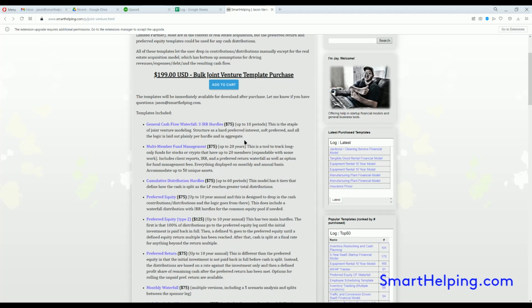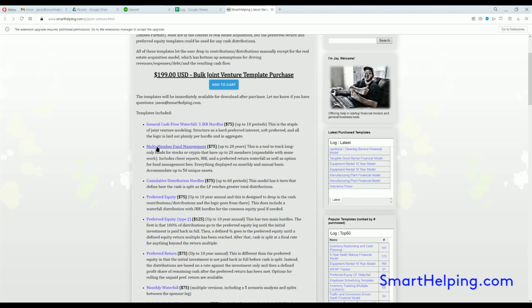It has just top line inputs. You can put in the cash, the investment requirements, the percentage of investment from the LP and GP, and then the distributions available each year, and then the hurdle rates and the promotes for the sponsor, and it will just show you the cash flow at each tier to the LP and GP over time. It also shows final exit, internal rate of return, and cumulative cash flow for the LP and GP.